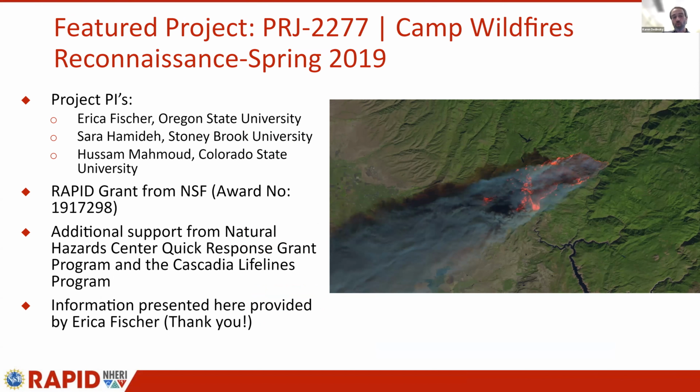So Karen's going to work through the process of developing HazMapper maps and showing you the data publication process for field data, all in terms of one data set that is already published and publicly available. That's the featured project that we're showing here. This is a data set from a reconnaissance of the Camp wildfires. The wildfires occurred in late 2018, and the reconnaissance was largely conducted in spring 2019.